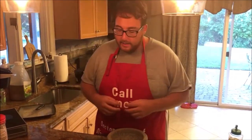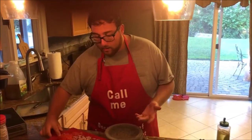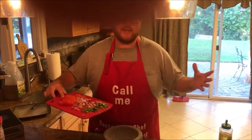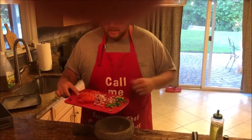So the first step after we've cut the vegetables that we're going to be using for the guac is to make kind of like a paste that we're going to have on the bottom of the bowl and then add the avocado to and kind of mix it all together. So we're going to have the initial base of one tomato, about a third of a half of a red onion, because the red onions are pretty big, so I'm using about a third of that, so about a sixth total of a red onion.